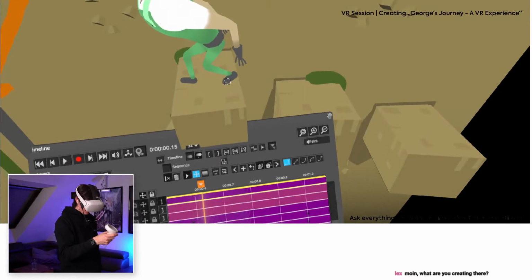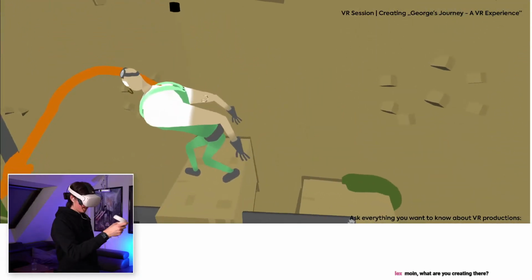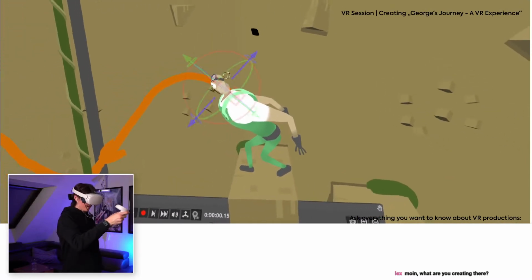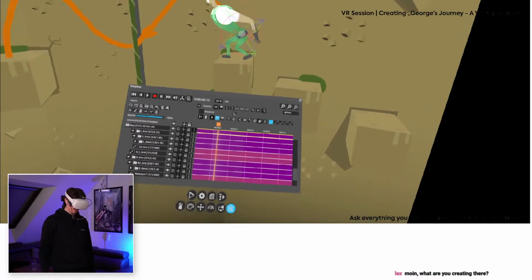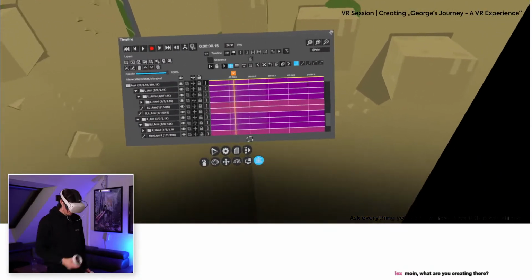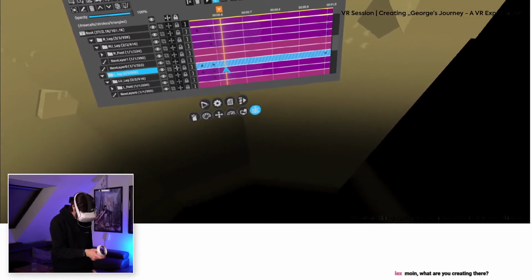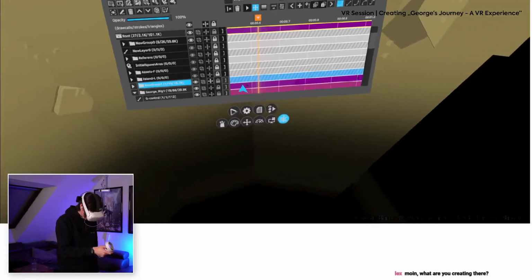I'm just going to move the feet a little bit, bring back the arms a little bit more. Chest even more. So I'm just gonna add a little bit more anticipation right before he jumps down.